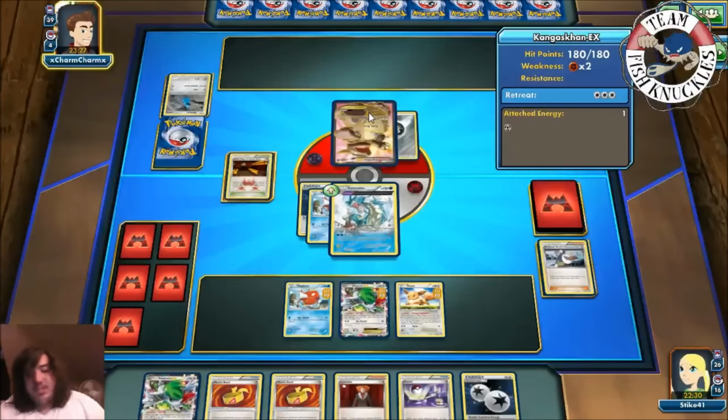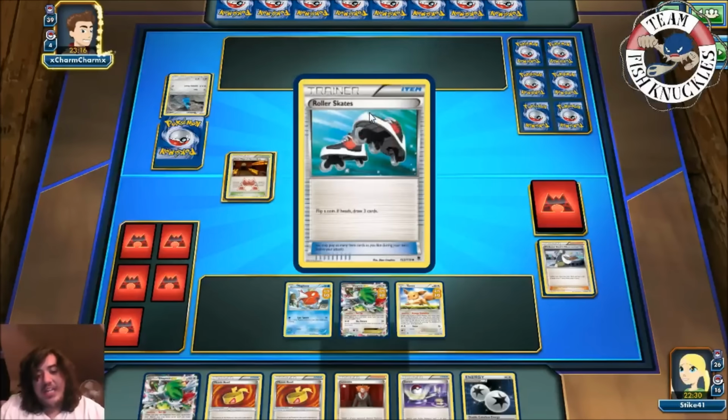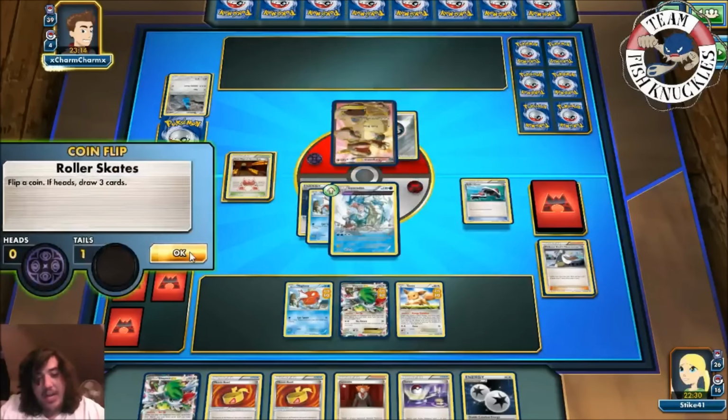We have the potential next turn to knock out this Kangaskhan here. We just got to get pretty lucky and draw into another Magikarp. Because 3, 6, 9, 12, 15, 16, 18, 19. Yeah, if we can get down another Magikarp here, we can knock out this Kangaskhan.